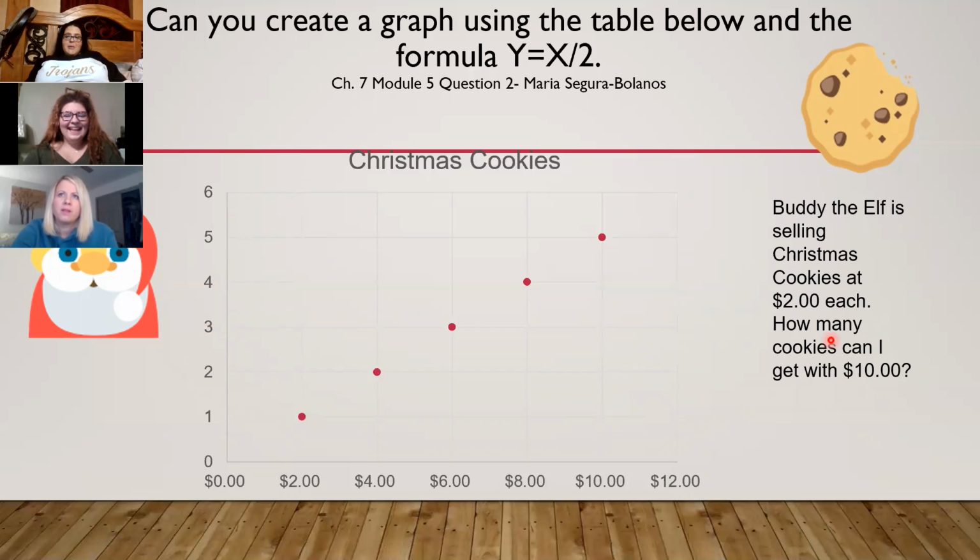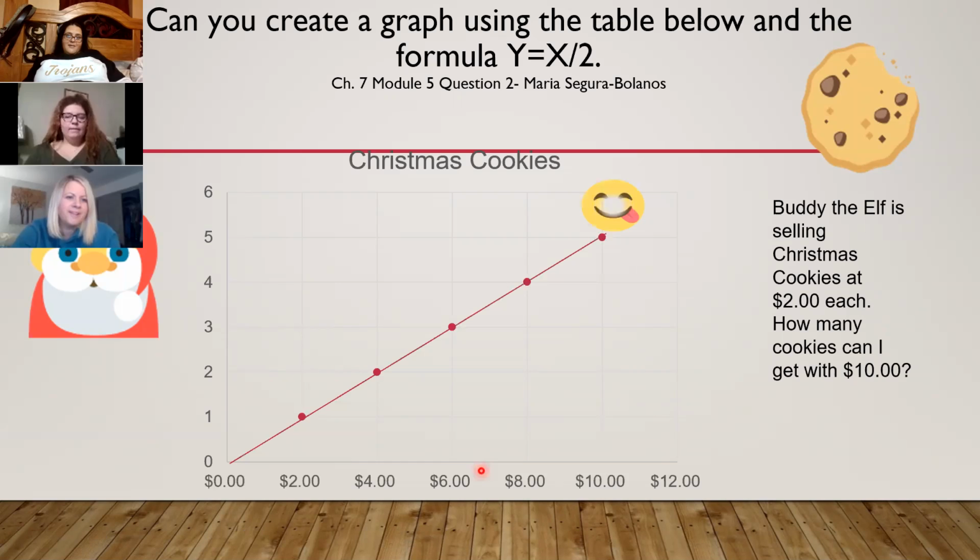So basically I have $10. I've marked out everything from 2 all the way up to $10 worth of cookies. So when you take your x and y axis where the points meet, you look over and you have 5 cookies that you can buy with $10. Awesome. Perfect. I like your animation too. Who doesn't like cookies? I used cookies too.